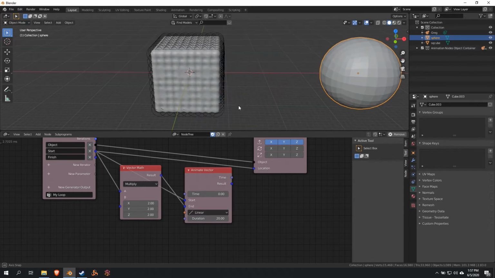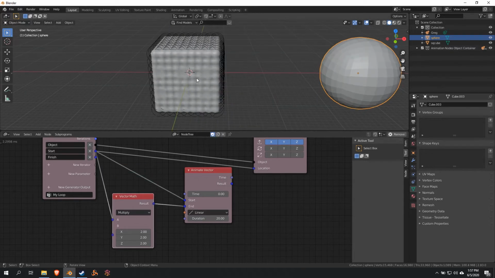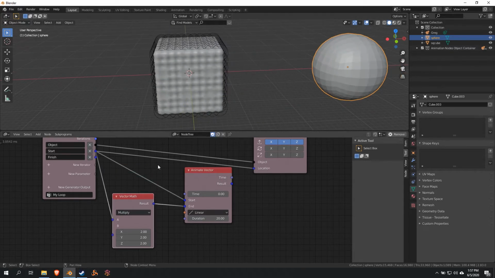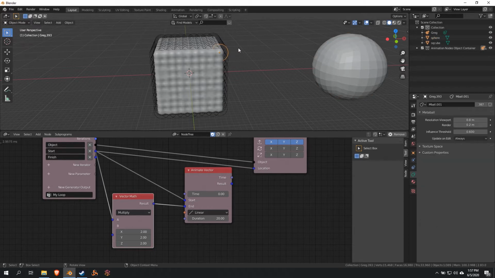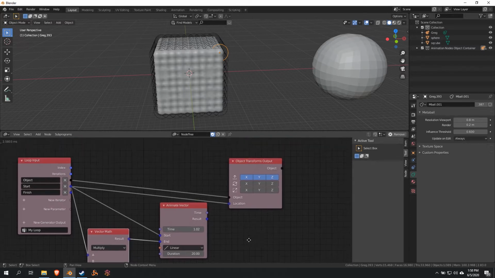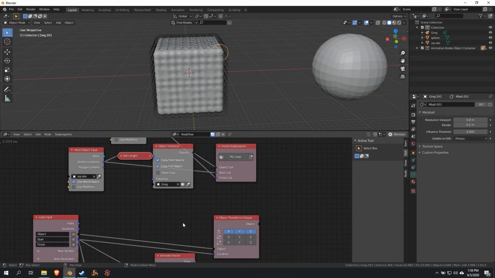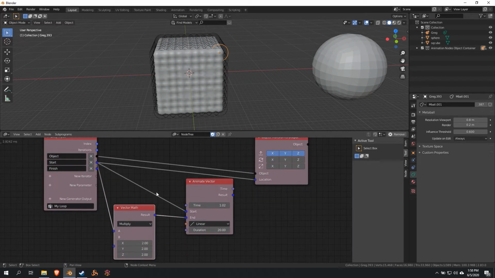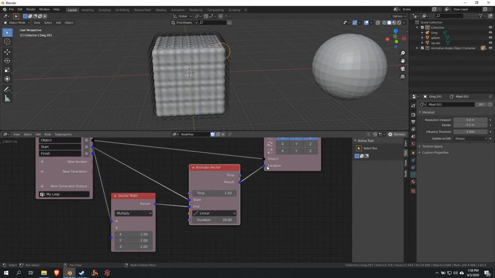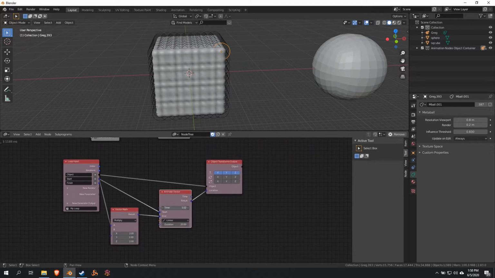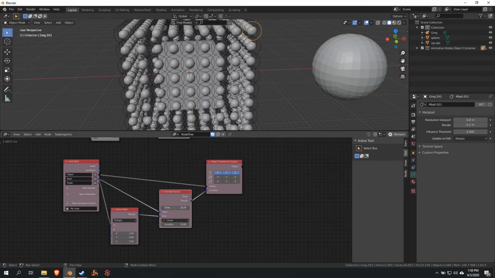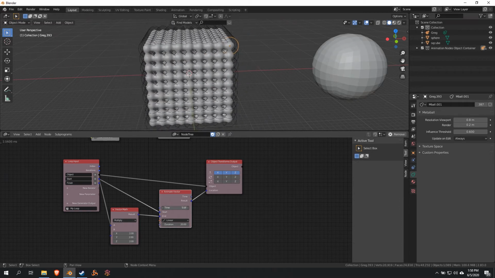So what I want is to take whatever the location is of our metaballs, and as we scrub through the timeline, I want them to explode twice. If you imagine the X, Y, and Z coordinate of this location of this metaball right here, the X, Y, and Z location is going to be multiplied by 2. So as we scrub through this, why is this not doing anything right now? Oh, I didn't plug this in. That's why. There we go. Now, as we scrub through this, we can see that the radius of our cube doubles, or the volume multiplies.